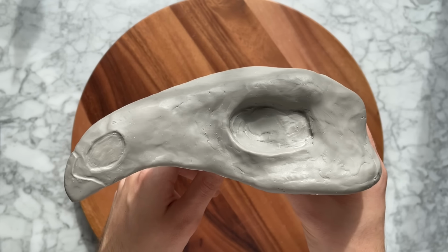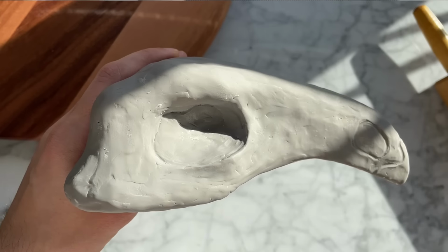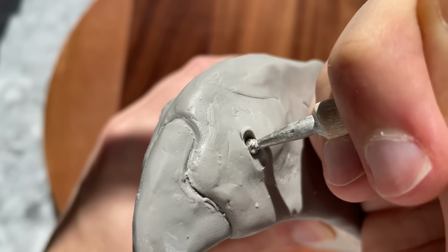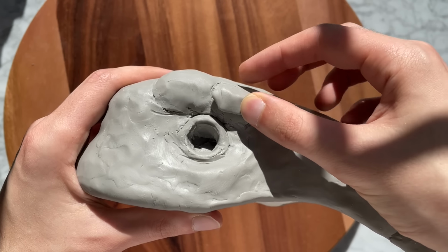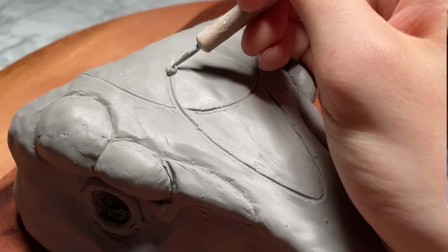Now I have the shape of the skull, we can bake that, and add the skin over it, without worrying about messing up that underlying shape. These knobby crests would have been covered in keratin as well. For the head scales, I'm referencing this fancy tortoise.